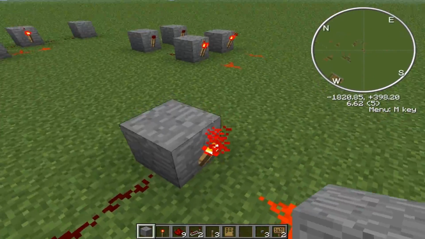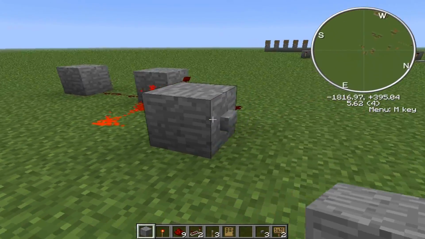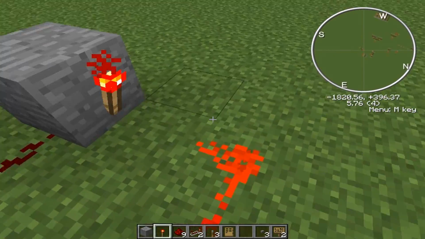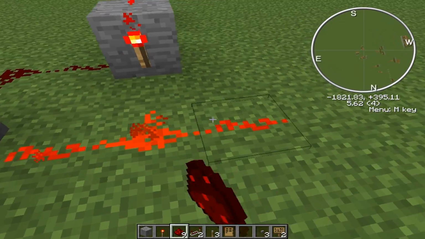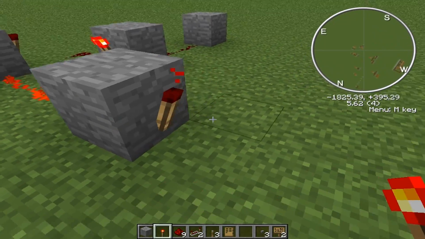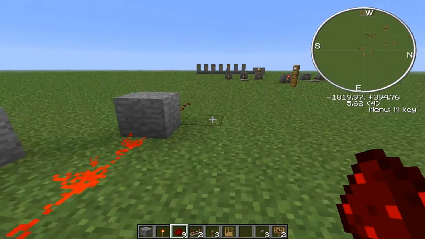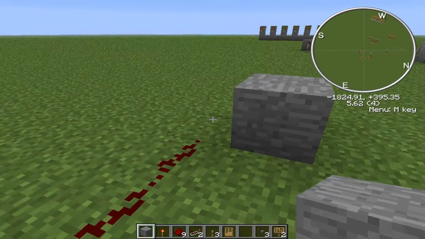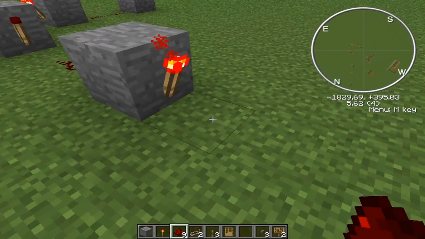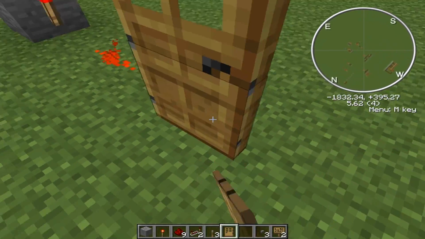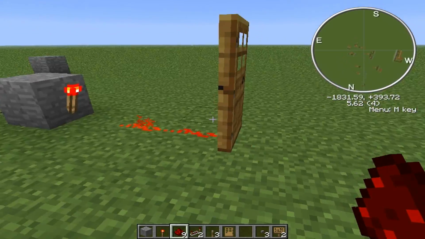The next thing I need to show you guys is inverters. So let's say you push this button, and you want this to send out, I don't know, for some reason an inverted signal to turn off. So there you go. It just turns it off, so you put a second inverter, which means that if that's off, it'll open this door. Put the door in there, and then just do that, which will open that door.